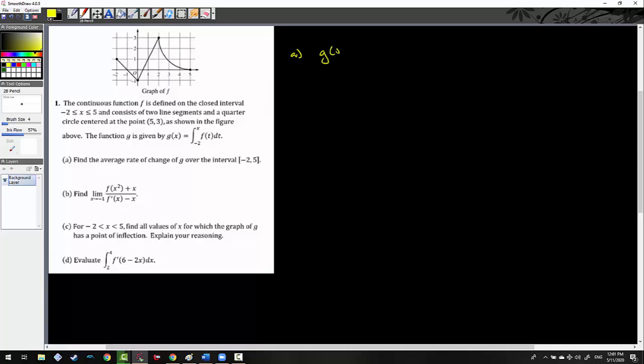So we'll just go ahead and say g of 5 minus g of -2 over 5 minus -2. Well, below, that gets me 7, no question there. We know that g of -2 is 0. Again, how do I know that? It's because the limits of integration will line up exactly, so I'll have 0 area. It's this g of 5 that I got to be worried about. Well, what is g of 5? G of 5 is the integral from -2 to 5 of f of t dt, and this is where the problem starts to take a bit of a dark turn.